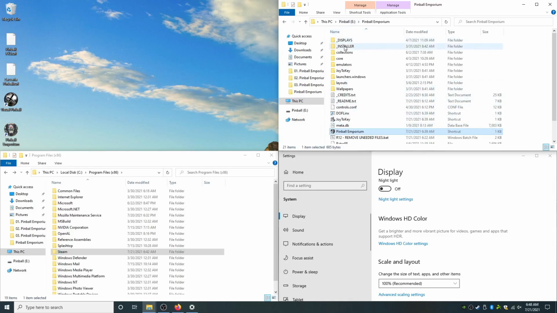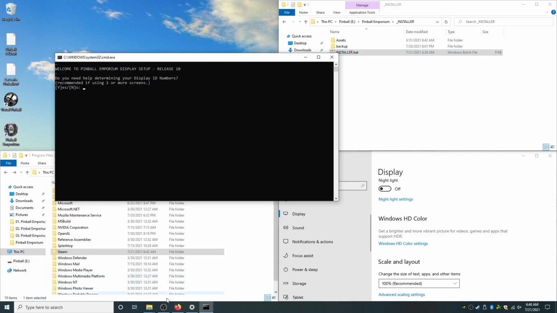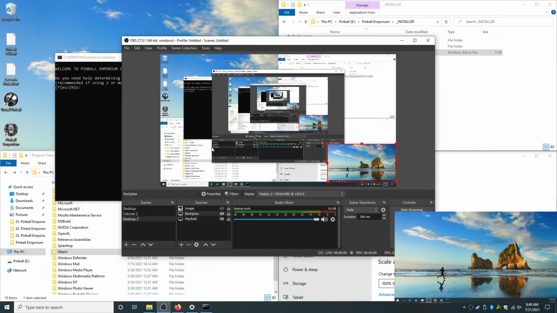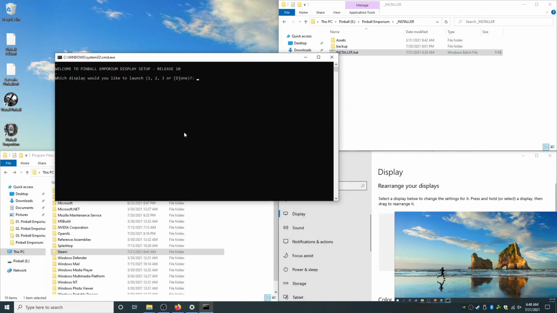Okay, we just finished the desktop single users. Now we're going to do desktop multi-screen users. So we're already on number 9. For my desktop dual screen users, we're going to run this display setup. And actually, I need to turn back on my backglass so you can see everything. We're going to hit yes, just to be safe, because sometimes these display numbers are wrong. This is going to help you determine which monitor is which.